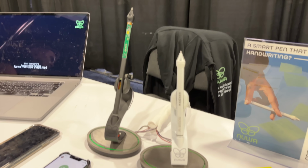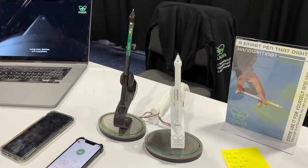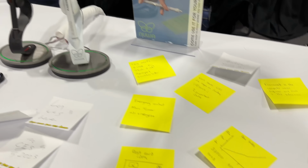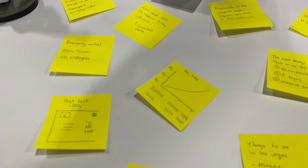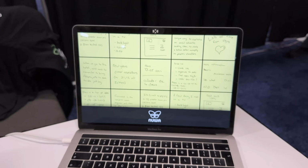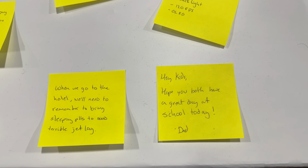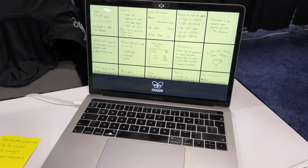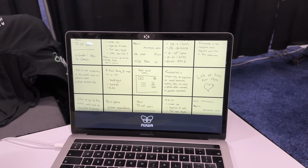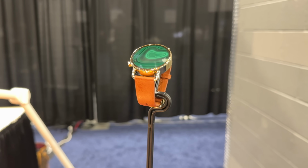And then we start getting into some of the more interesting items, like this pen from a company called Nuwa, I believe that's how you pronounce the name. It's a pen that converts your notes into digital text, which really doesn't sound that crazy and has been something that's been around for a while, but what is intriguing is that this works on any paper or really anywhere you happen to be writing, and then sends all of that information over to your devices, which is kind of nice, and you can check it out all on the app. Usually these products require some sort of special pen and paper, but this just has all of the tech built into the pen.